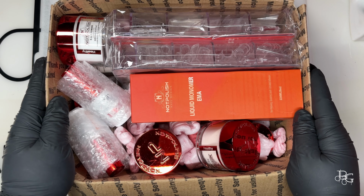So this color is called Juicy Peach, and it is a really nice nude tone jelly acrylic powder. It's actually really unusual, but I can see myself using it. I can see myself rocking it because I do love the shade of nude that it's in. So it's very neutral and it can be paired with a lot of different skin tones.